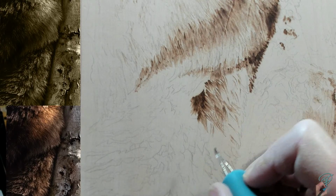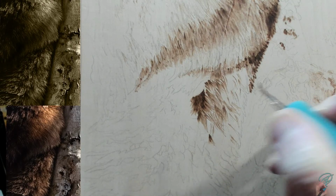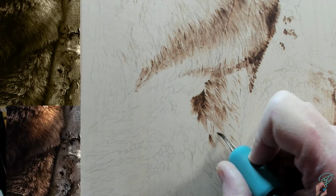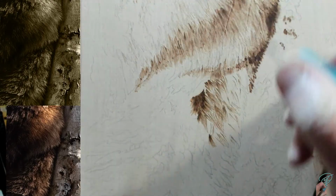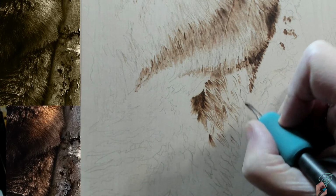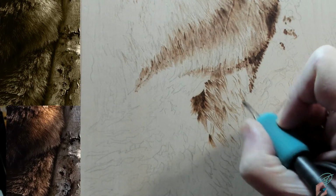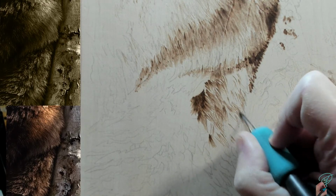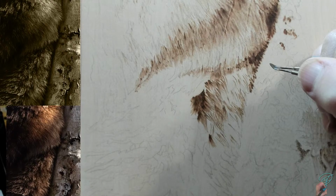Now, what you may notice is I'm not going full dark or full light. Well, I should say full dark, because I need to be able to adjust tone. So by not fully finishing the burn, I can bring everything together. I know that takes more time, but in doing that, I get closer to the realism I want. Because not only is it the direction and getting that as close as possible, it's also the tone. Tone is what helps give you that realism.